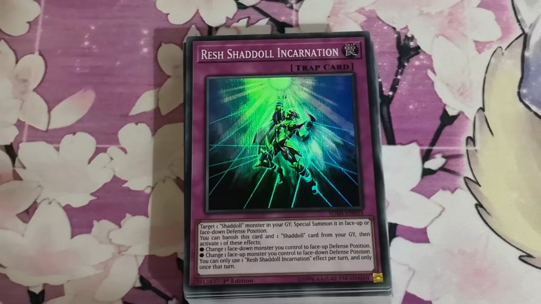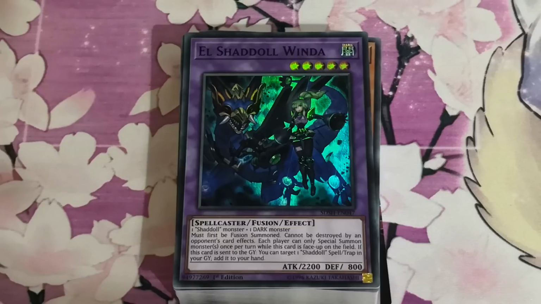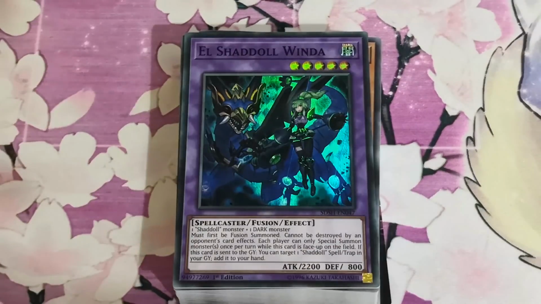Either change one face down monster you control to face up, or change one face up monster you control to face down defense mode. You can use one of these effects only once per turn, so you have to choose whether you want to use the whole banish or the whole special summon, so it's very fair in that regard. Then we have Shaddoll Winder getting a new super rare printing, the same art we've seen for a while now.